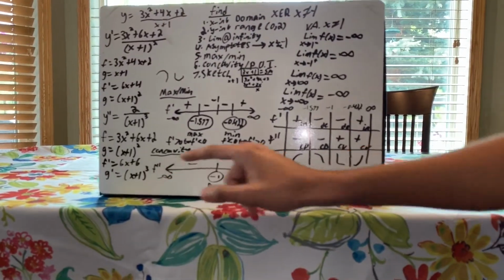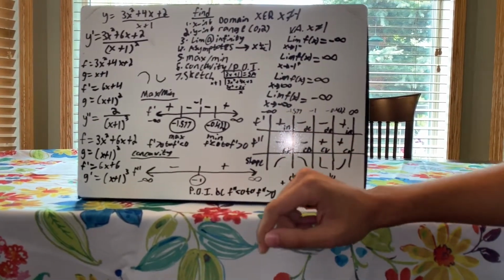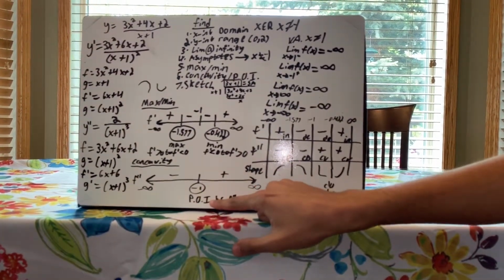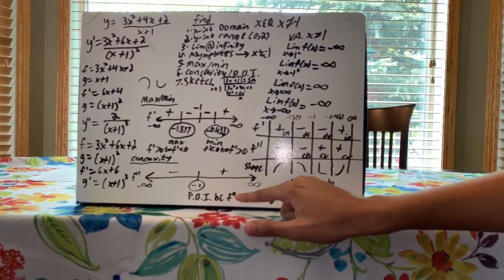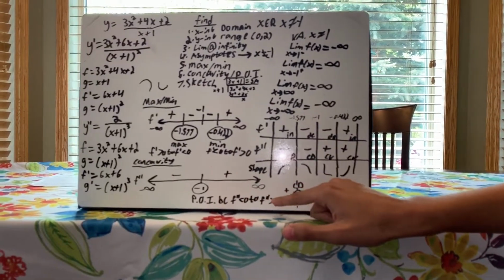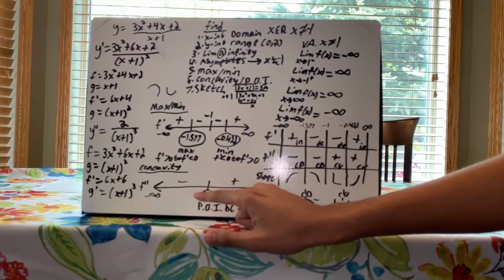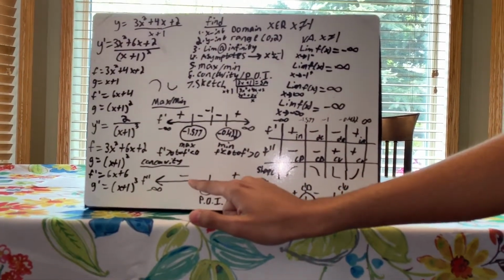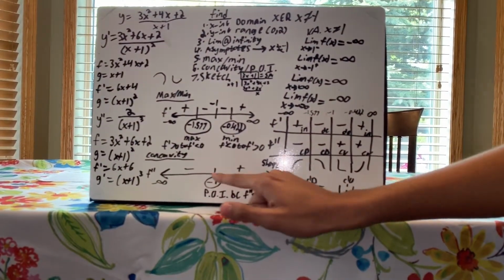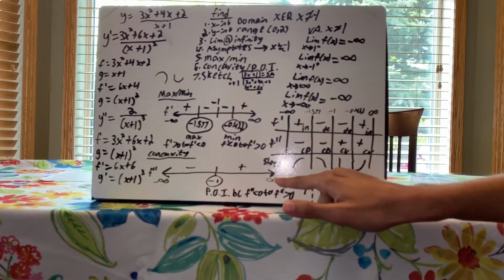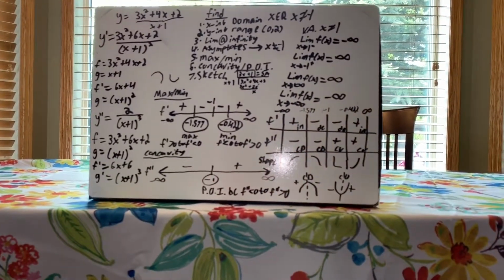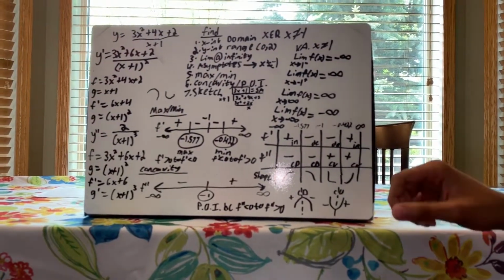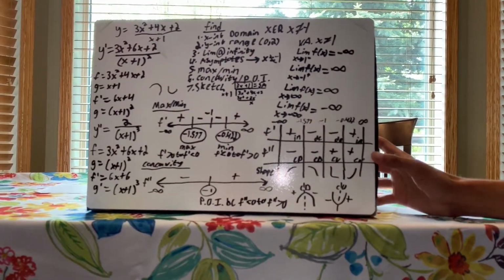We have negative infinity here, -1 here, and infinity right here. We have -1 as a point of inflection because f double prime goes from less than 0 to greater than 0, as seen on the board right here. So from negative infinity to -1, it is negative, meaning that it is concave down, and from -1 to positive infinity, it is concave up. And essentially, now that we have all of that information, we can go over to our trusty table over here.